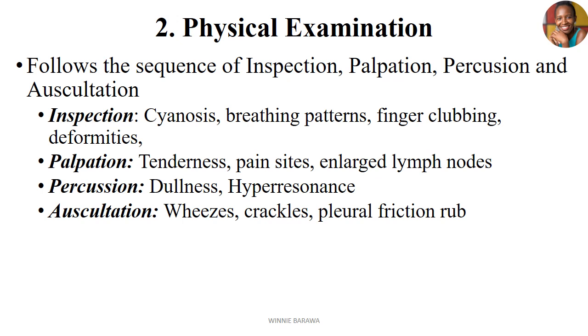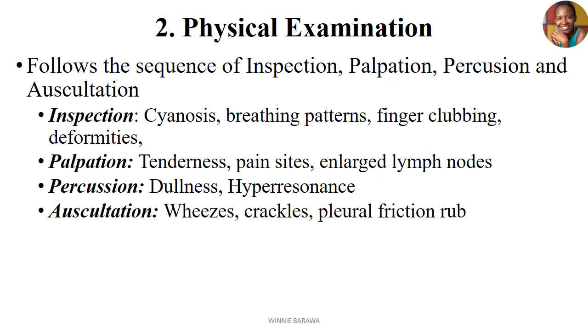And the second approach is conducting a physical examination. The physical examination follows the sequence of inspection, palpation, percussion, and auscultation. So in inspection, there could be specific things that you want to check. That is the presence of cyanosis. If there's cyanosis, or bluishing of the membranes, such as around the lips or the tongue or the epithelium surrounding our buccal cavity, these are indicators that you could be having a very serious respiratory disease combined with cardiovascular conditions.